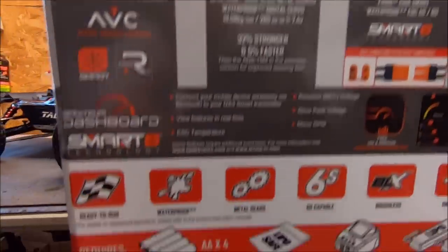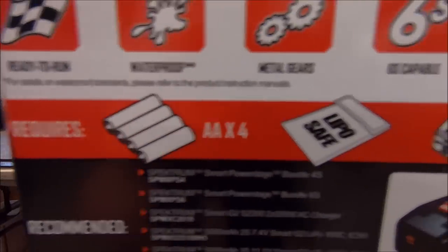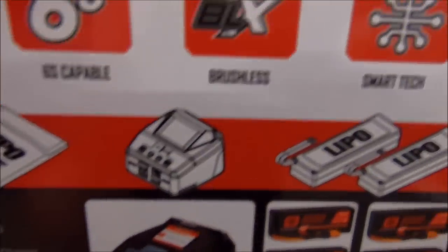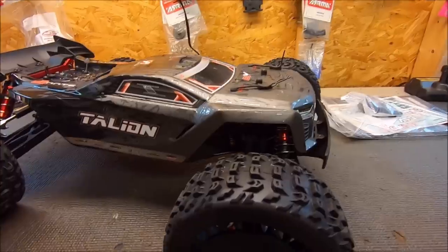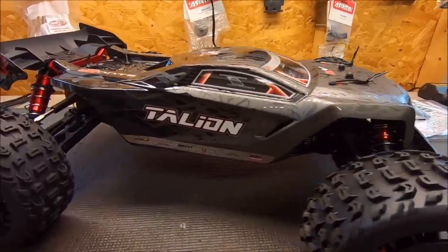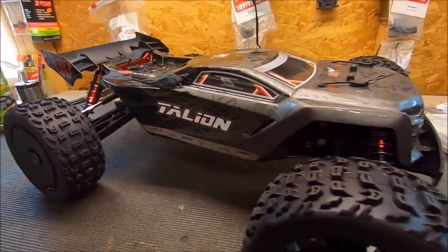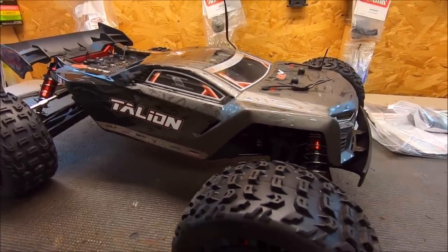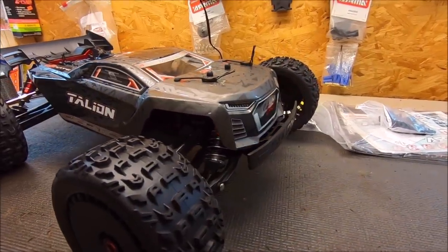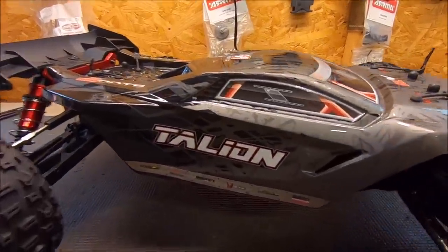Again, this car is ready to run, but you will need to provide four AA batteries for your transmitter, a battery charger, and then your LiPos, either two 3S or a single 6S. And this Talion does have the EXB gears in it, like the other 6S EXB models, with the limited slip. I left the differential fluid stock for right now. I'm just going to run with that and see how she handles with the EXB gears before I go messing around with the diff weights. I just want to see how she handles out of the box.